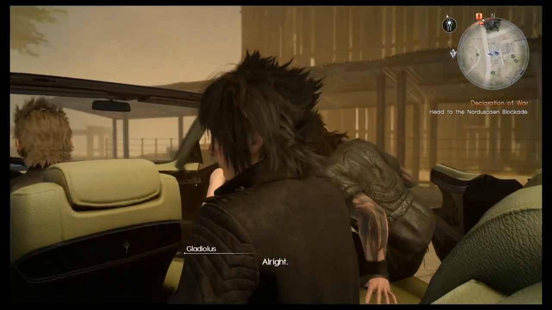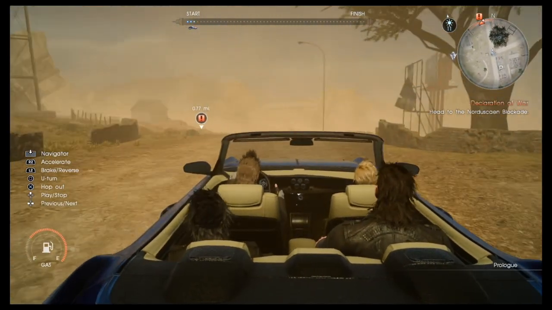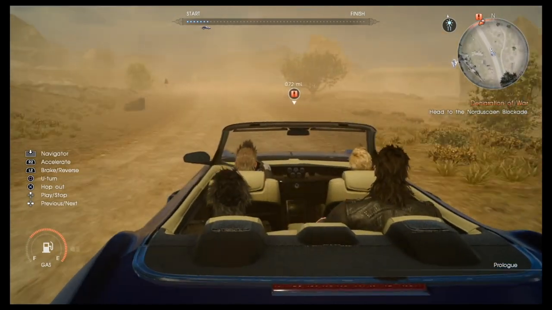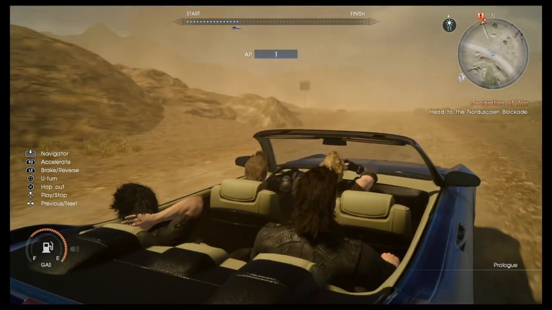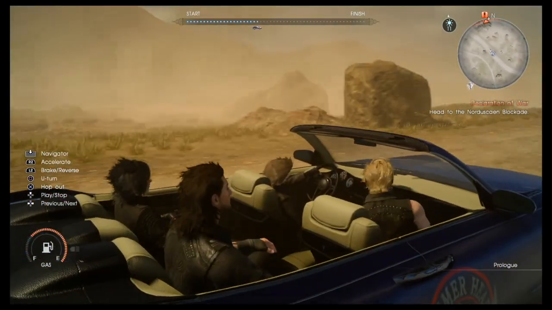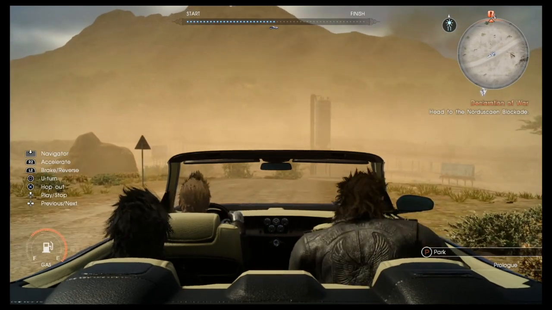Everything in order? Yep. All right. So yeah, once more we'll hop in the car, we'll make a small journey, and then it'll just be a matter of meeting up with Cor and Monica and all that. So that looks like a person in distress.